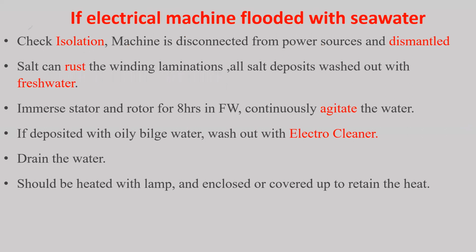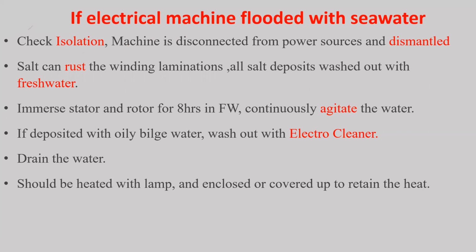So next is very important: what will happen if an electrical machine is flooded with seawater? So check for isolation. First of all, put off the power supply and check for isolation. And once it is isolated and the machine is disconnected from the power sources, we have to check for de-energize. Some of the HV systems will have some voltage present even if you isolate them from the power supply. So we have to be very careful with that. We have to de-energize the system and dismantle it.